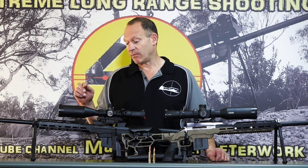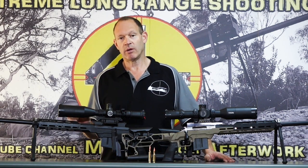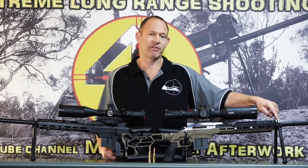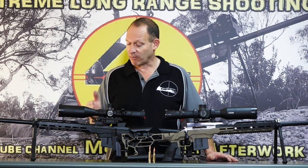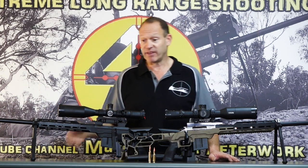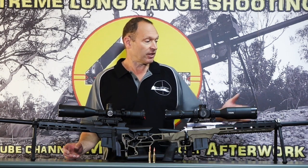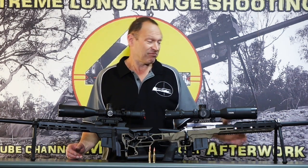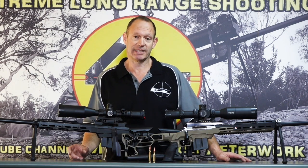But because this is a long action versus a short action with the same length barrel, of course the chambering happens inside the barrel. That means the SAUM, being a short action, has 1 more inch of effective barrel. With the long action there's more bored into it, and the barrel is measured from the beginning of the thread, so it effectively has 1 inch less. So there might be up to 50 feet per second, maybe even a little more, of advantage that the longer effective barrel gives the SAUM. You'd have to saw off 1 inch and do your speeds again. But listen, they were both 26-inch barrels, and what I saw was nearly 200 feet per second more with exactly the same amount of powder.